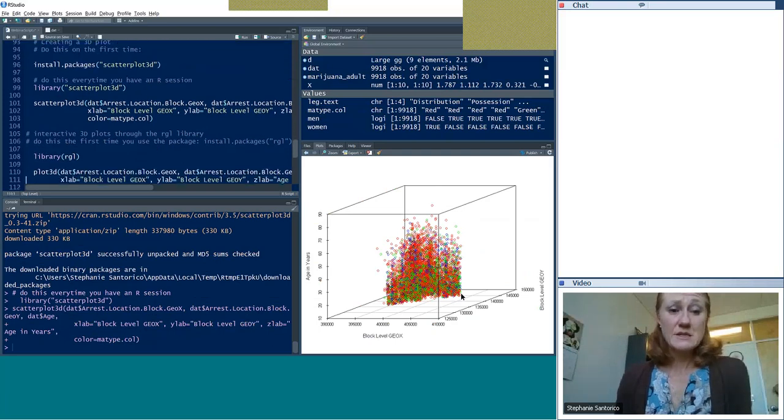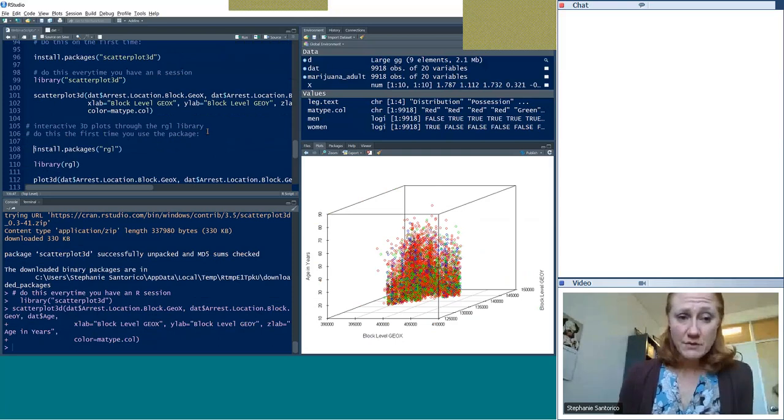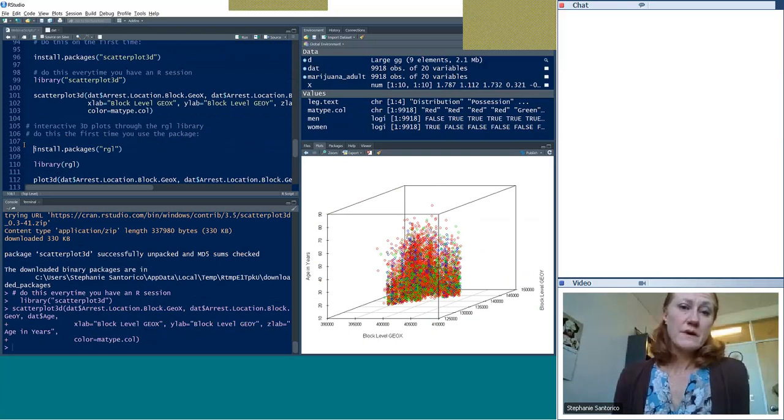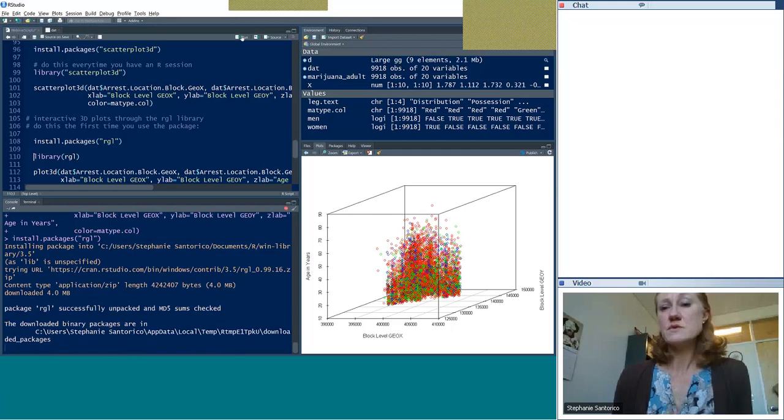That package is called rgl. Again, for the first time ever, you will want to install it, so that's what this line is doing for you. If I run that, it's going to pull that package down and install it onto my computer. You only have to do that once ever.